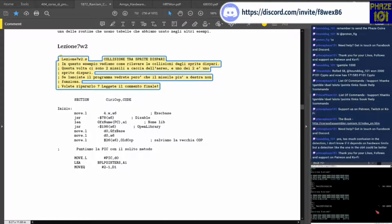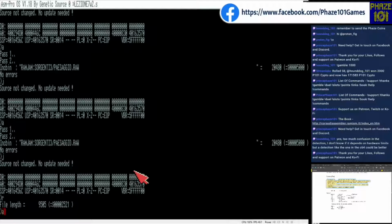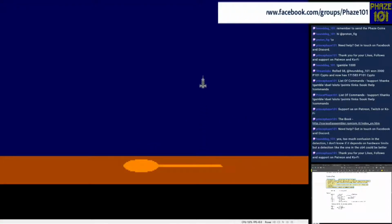Okay, so let's go to the Amiga. This is a collision detection between sprites that are odd, not even, which I will explain in a minute, but first let's see the example. So let's go to the Amiga. Now, you saw that actually we were not able to detect collision between the first sprite, which is sprite 3, and the plane. It just goes through it.